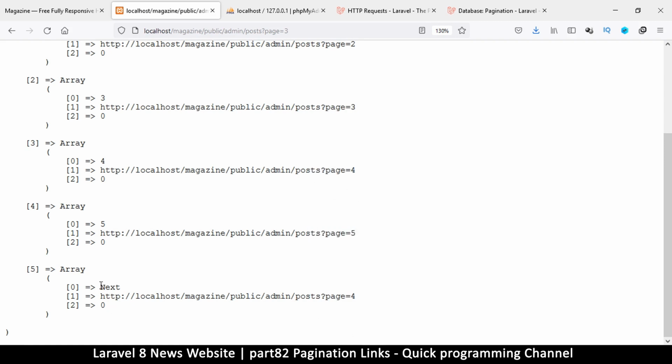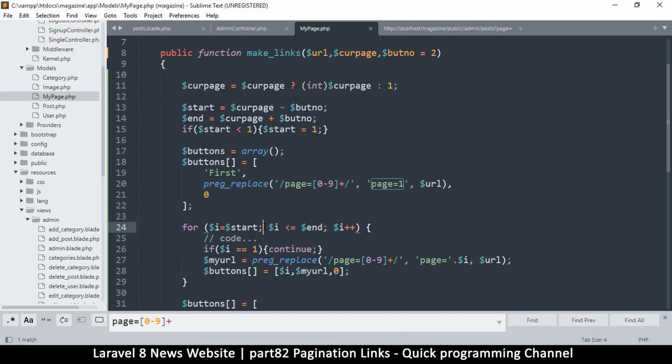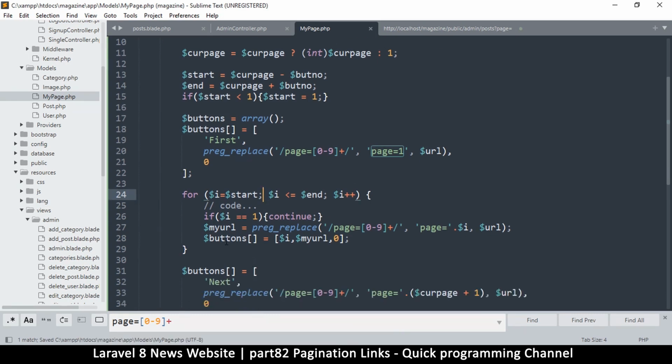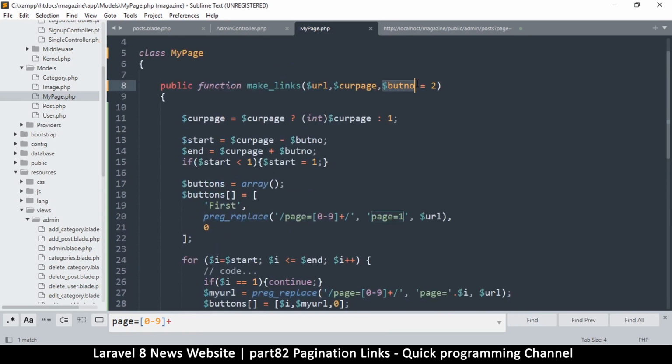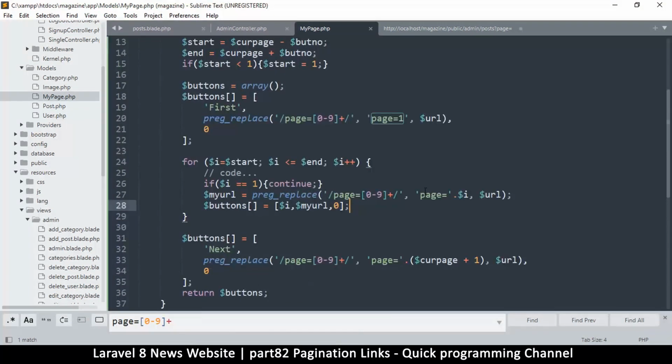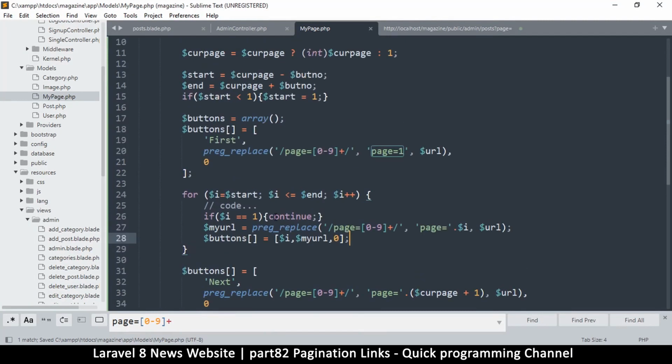So if we click next, we should be able to go to the next batch of these. The way to do that is, first of all, we should know what the last number here was, and then we add the button number to that so that we can skip a few pages forward.